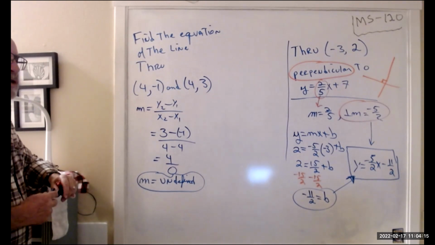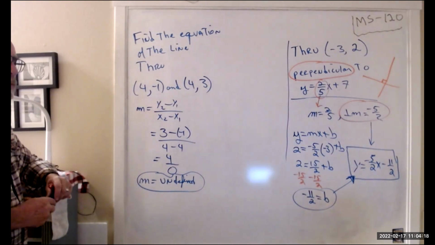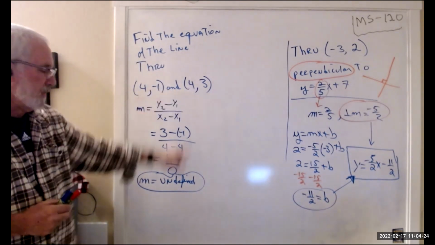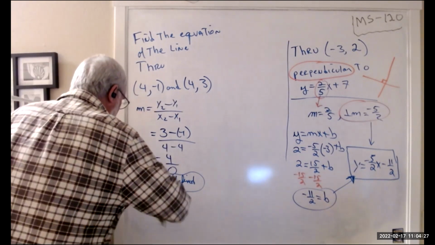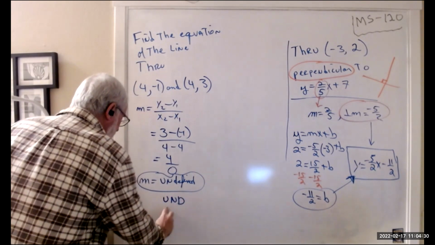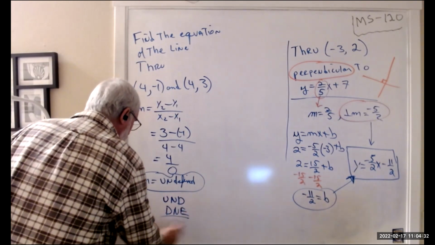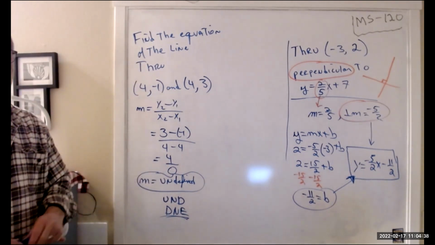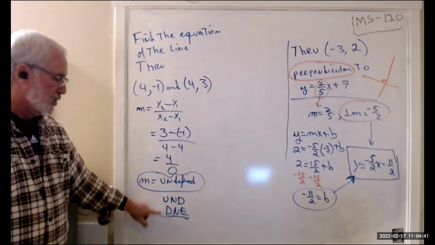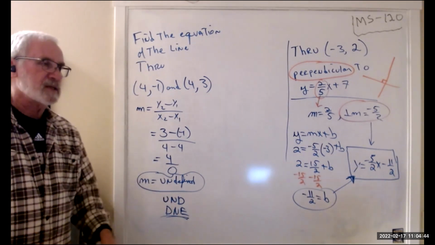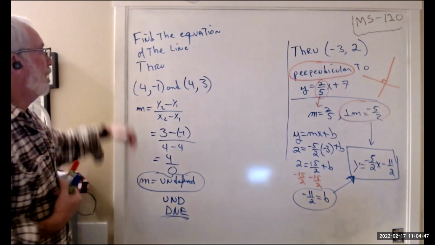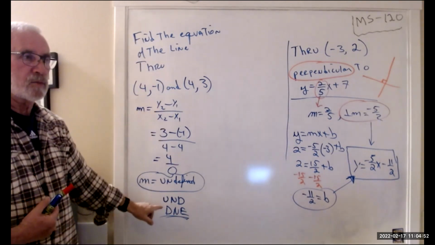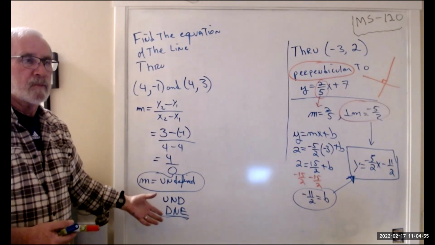But I didn't ask for the slope. And by the way, there were some homework problems in MOM where she asked for the slope here. And you came up with either undefined, or I think she writes UND, or maybe DNE, one of those two. Whenever you have a zero in the denominator of a fraction, always it's undefined or does not exist. Okay, but that's not what the problem asks me to do. The problem says find the equation of the line. It doesn't say find the slope. I mean, we need to, okay, but we can't.